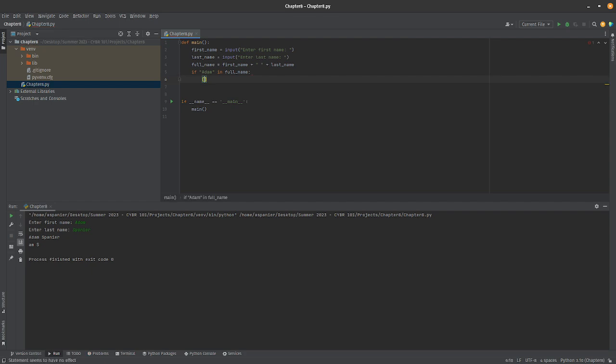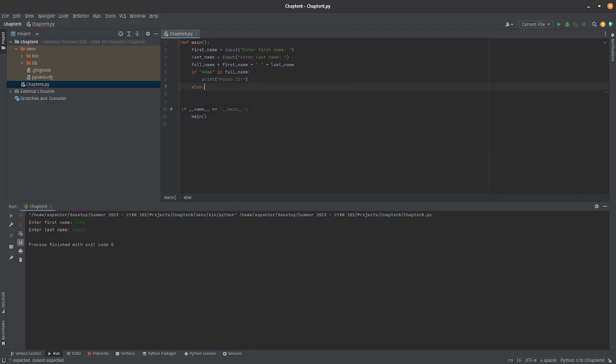Let's enter in my name. And boom, we found it, right? If I enter in something without that, it didn't find it, right? And we could do an if else.